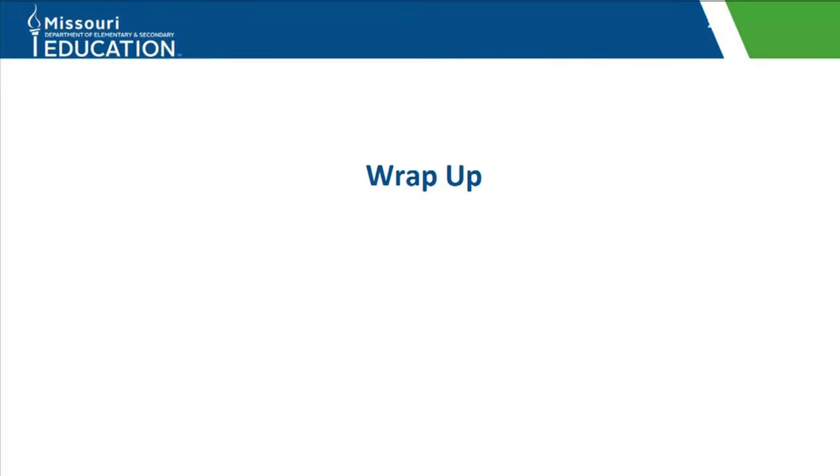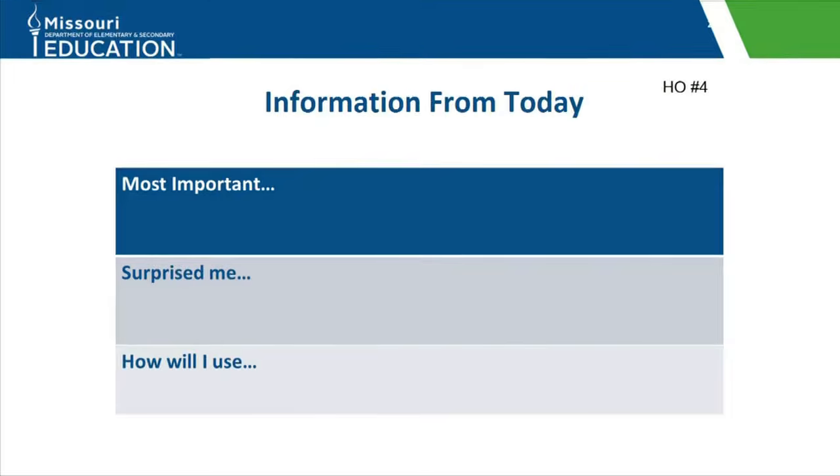Please keep in mind that the overarching goal for all students is for them to become independent and self-sufficient in any capacity. The goal is to support students and their independence and interdependence in the school and the community. Thinking about all the information that was presented in this webinar, use handout number 4 to reflect on your learning. Please pause the webinar at this time to complete this activity. Pause now and complete handout number 4.